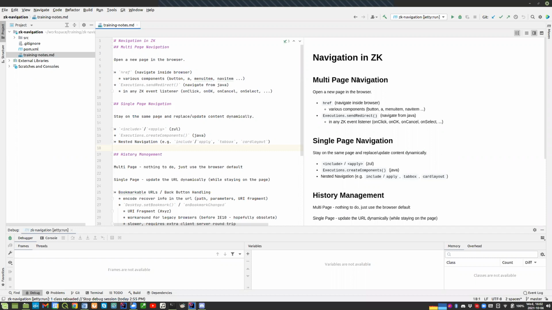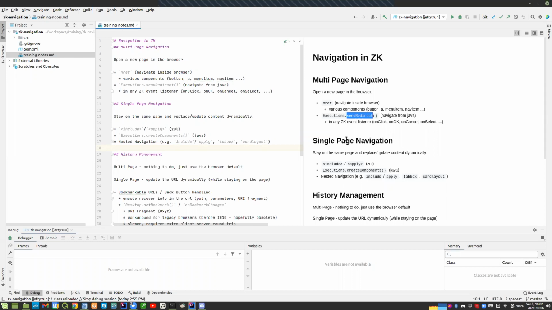It's just not the most efficient way, but you can easily do this by setting links with an href. You click it and it opens directly, or from the server side you can send a redirect to the client so that the client can update the current URL. It will still load a new page.